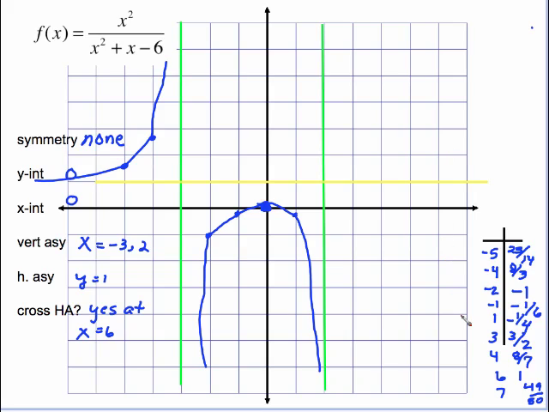So let's take a look at the arithmetic. 3 is 3/2, which is 1 1/2. 4 is 8/7, which is just a little bit above 1. 6 is actually at 1, which verifies we knew it was going to cross the asymptote at x equals 6. So we have a 1 here. And 7 is 49/50. That's just a smidge below that asymptote. So what's happening here is it's coming along here, and it's going to cross that asymptote, but then it's going to continue running very close to the asymptote on that side.